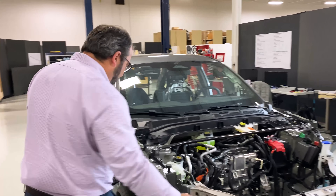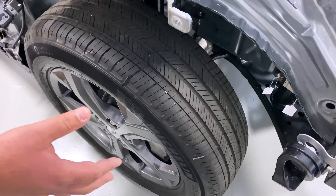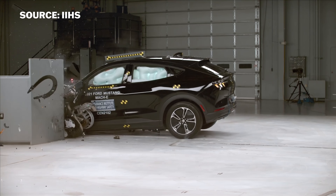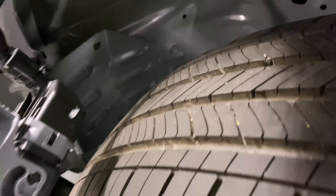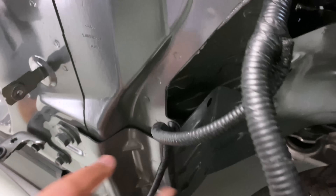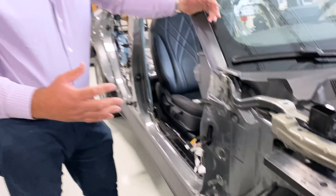The next part that would hit the barrier is the tire. Some OEMs will try to get the tire to remove from the vehicle and spin around the outside. Ford's strategy is to actually collapse the tire — it crushes back and into the torque box, which is the part of the body-in-white just behind the wheel. There is a very thick plate bolted in where the tire would impact the body-in-white, and also a can welded behind that plate to help absorb the energy from the tire hitting the body-in-white. By doing all of this, it has helped Ford — they passed with a good result on small overlap.